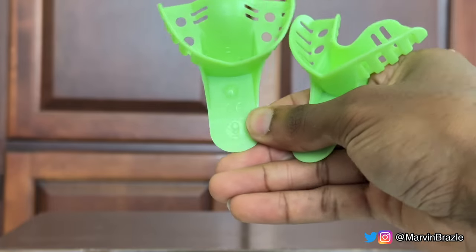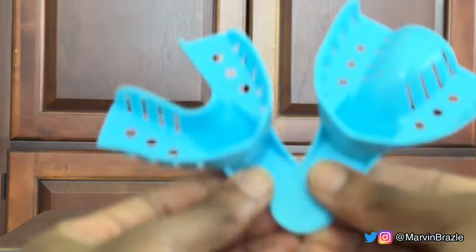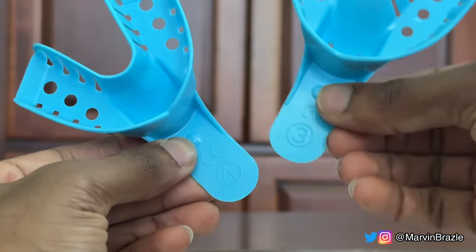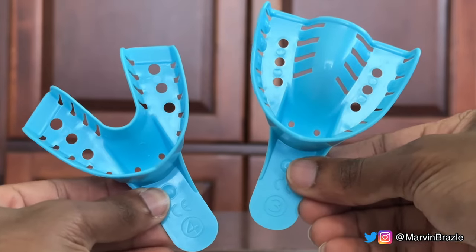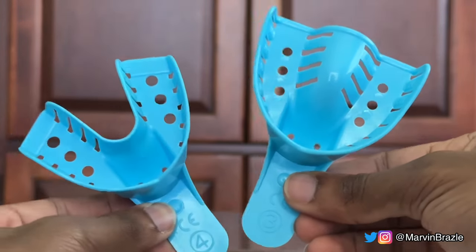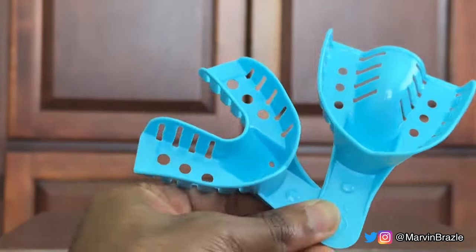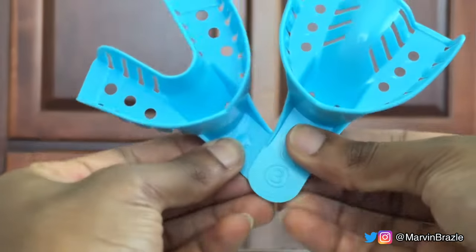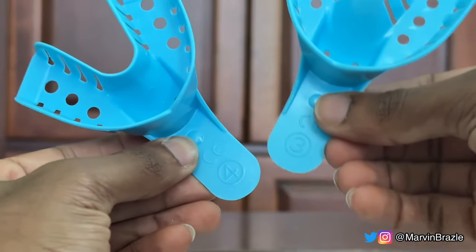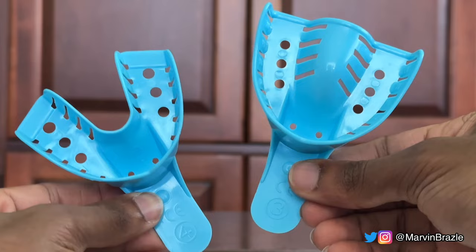But the interior ones, I never really use them, because even if the client just wants a front six, go for the full arch. It just makes your job easier if they decide to change their mind. Now, the trays range from 1 all the way to 6. 1, 3, and 5 are all upper arch, and then you have 2, 4, and 6 being all lower arch. Normally just go with the 3 and 4 because that's the medium size, and most people can fit the medium trays, so you don't have to waste your money getting the 1s, 2s, 5s, and 6s.